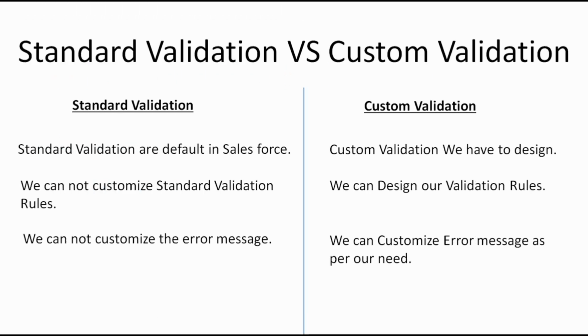Here are the main differences in standard validation and custom validation. Standard validations are default in Salesforce, custom validations we have to design. We cannot customize standard validation rules. We can design our validation rules. We cannot customize the error message. We can customize error message as per our need. Let's see how custom validations are used. Suppose we want that contact should be numeric in our form, that is available in Employees object.